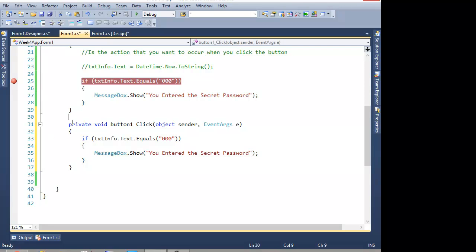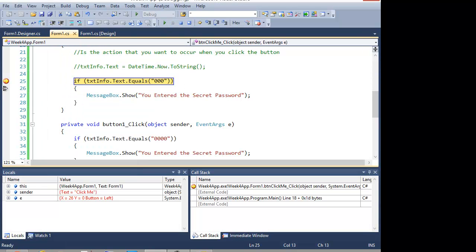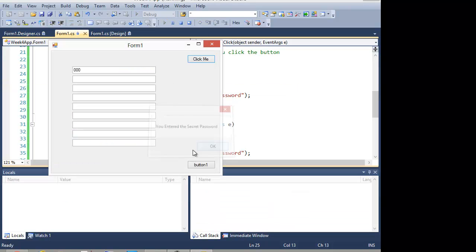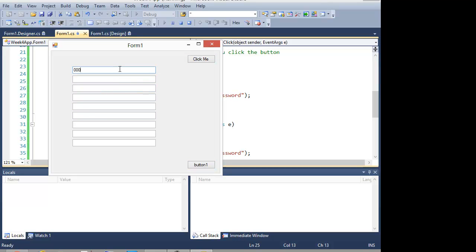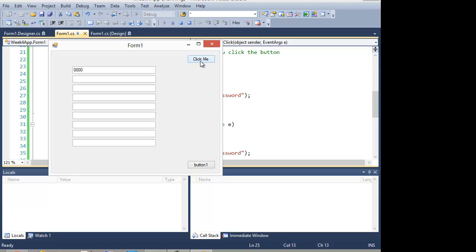The first time you said I want to have both these buttons the same listener, I just didn't know what the reasoning was. Yeah, so it's just for deduplication of code. So if you wanted this to do something different, so having some different value or doing a different check, then you could say 000. Oh, let me get rid of the breakpoint. You entered the secret password. This one obviously won't say anything. If I do 4, now this one says you entered the password and this one doesn't. So you've got two event handlers now listening to the buttons independently.